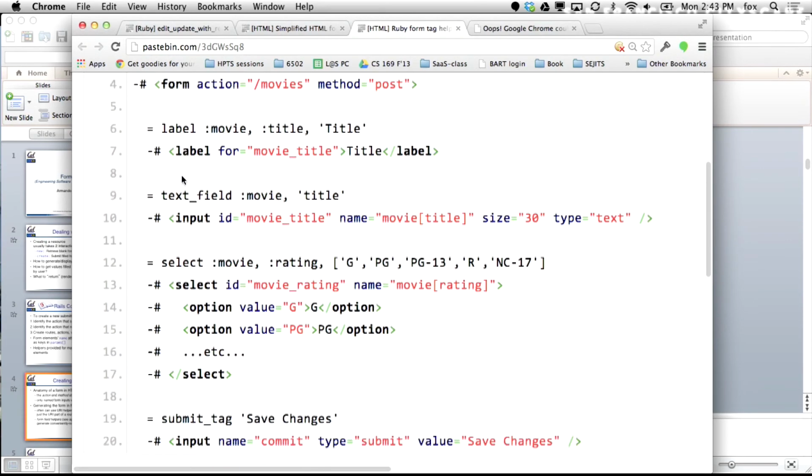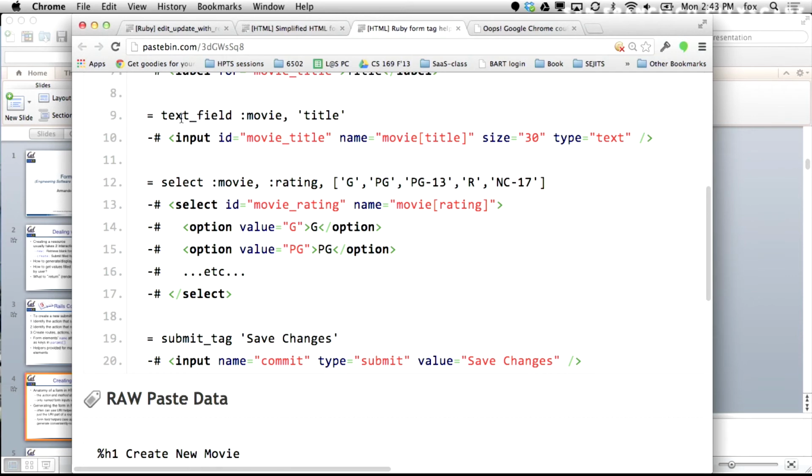And inside of the body, you can see, for example, some of the fields in the form. Here's an example of the text field where the user would type in a name for a new movie. What it comes from in Haml is this text field helper method. What's going on here is that you're telling text field there's a such thing as a model called movie. One of its attributes is a title. And what I want you to do is generate a form element suitable for editing that attribute.